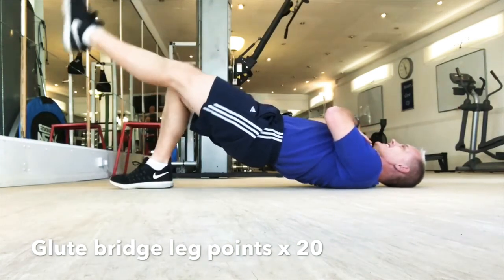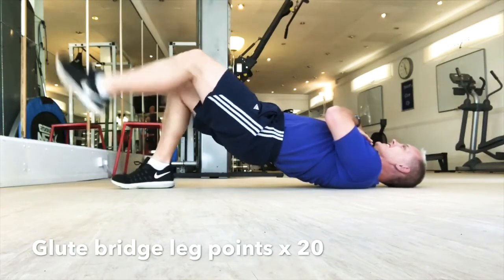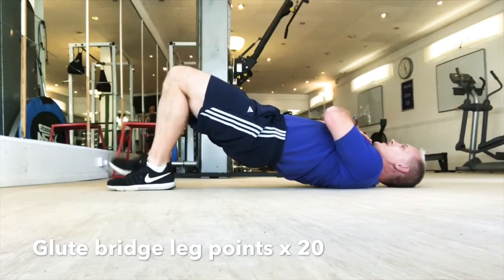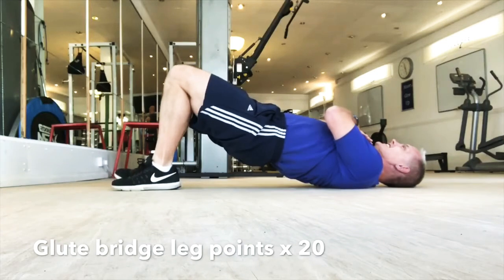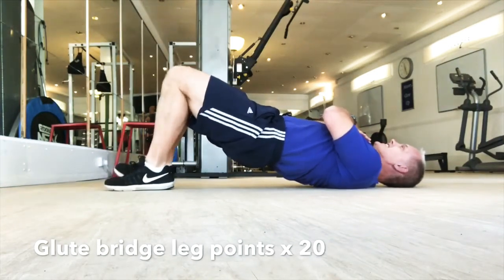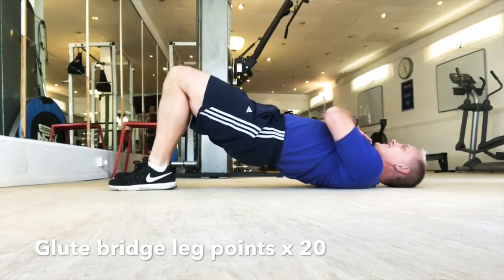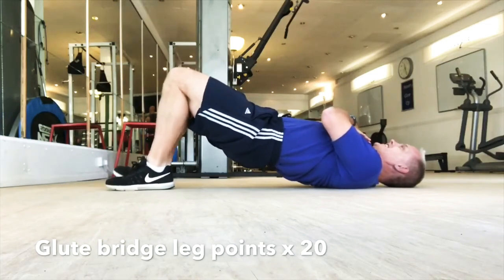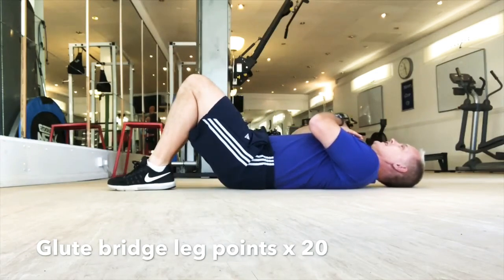So this is working again your core and your glutes, which are an important part of your core. Stabilize the pelvis. Don't let the pelvis drop. Nearly there, last couple of minutes of this workout. We're going over on your front next for the dynamic stretch, the Cobra stretch. Last couple of reps on the glute bridge and rest.